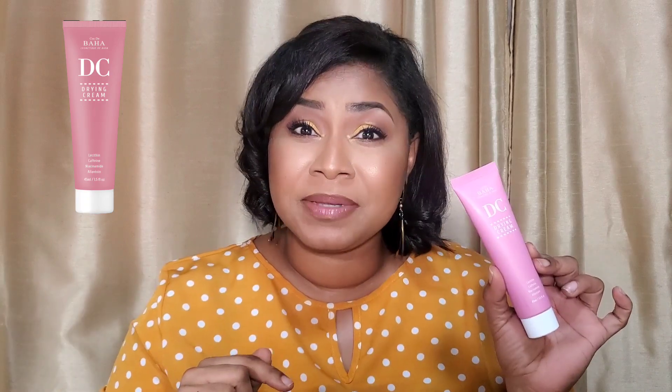I just wish the name was a little bit more appealing because I think a lot of people may get turned off from the product because of the name, but this item to me is one of their best products ever. In this release Cos de Baja focused on the ingredients used in this product — primarily niacinamide of course, but also hydrogenated lecithin, an ingredient you may not necessarily hear about often or that is probably not promoted very often, but it is quite interesting that they included it in this particular moisturizer.